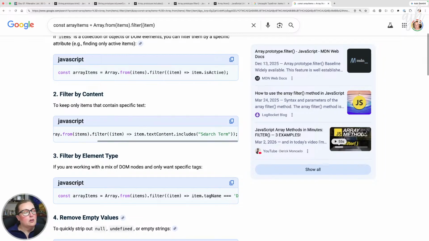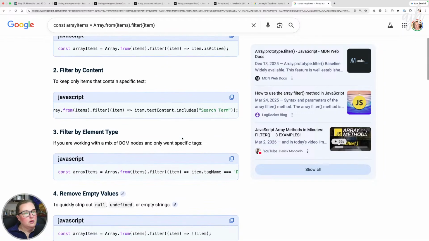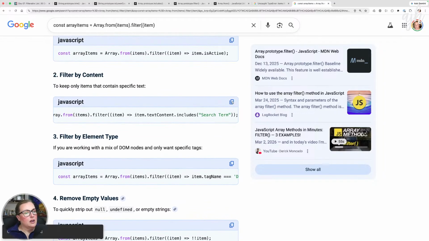Item includes search term. Oh, okay. Item text content includes search term. Let's just copy this and see.